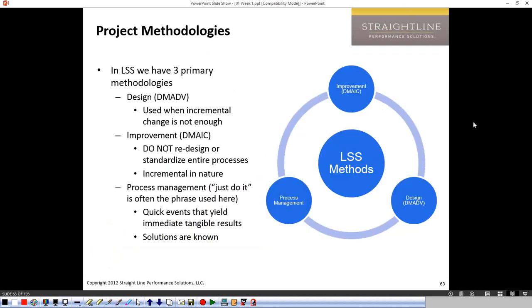Keeping in mind that we're talking about a lot of high-level things, and a lot of things are coming at you. We did talk about, I want us to think about 3 types of project methodologies, at least here. There's probably more, but in our world we're going to often encounter 3. There are improvement projects, which we talked about, and we made the distinction between design projects. Now, the reality is that many design projects have improvement project parts in them, and many improvement projects have design parts in them. No question about it.